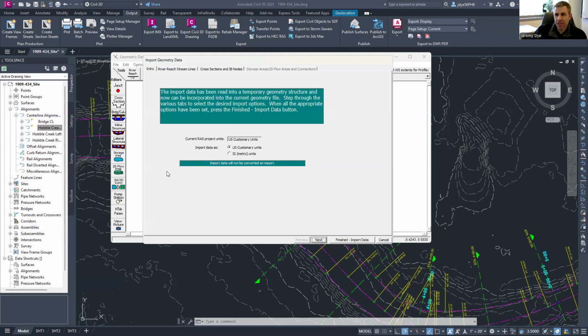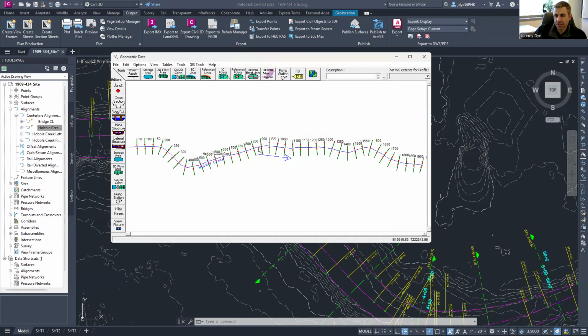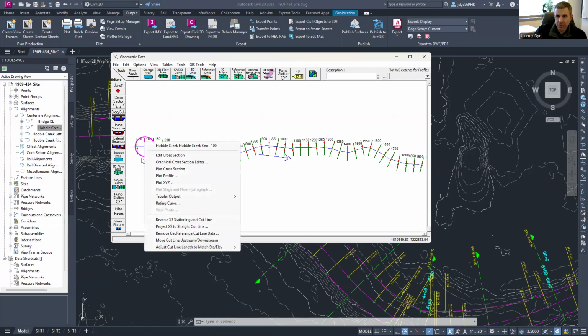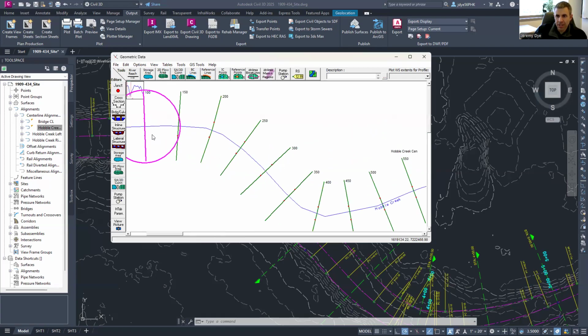That brings up this import data. I'm using US units. I don't have to change anything. I just hit finish. And I now have my stream centerline that's blue. I have all of my cross sections that are green. These little red dots represent the location where it transitions.